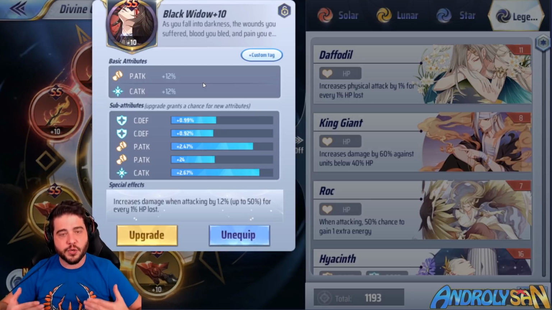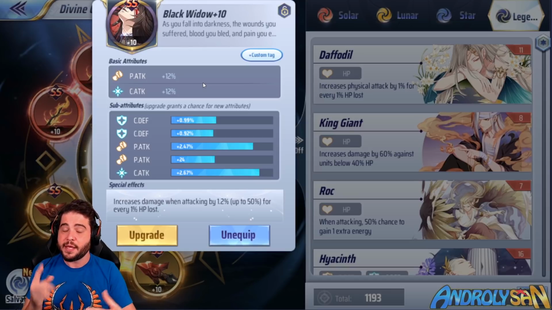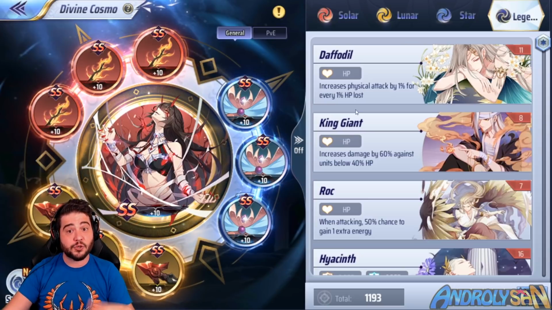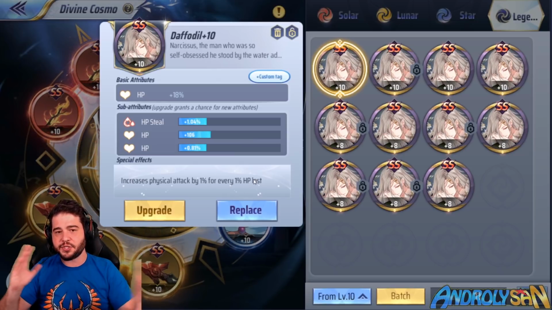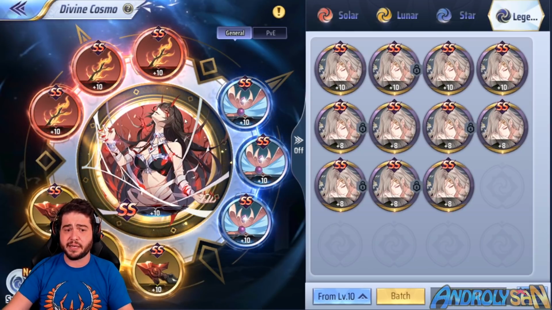The enemy is going to try to get rid of you, and if you manage to activate the exclamation when you have Mu's Cosmo available, then remember, he prevents you from dying and leaves you at 0 HP. That means you're gonna get the maximum effect out of Black Widow, but that's also true for Daffodil. We get an HP boost, which is incredible for Mu, and we also get 1% more physical attack for every 1% HP lost. These are kind of interchangeable. I decided to go with Black Widow because I'm not using it on almost anybody else and it looks good.